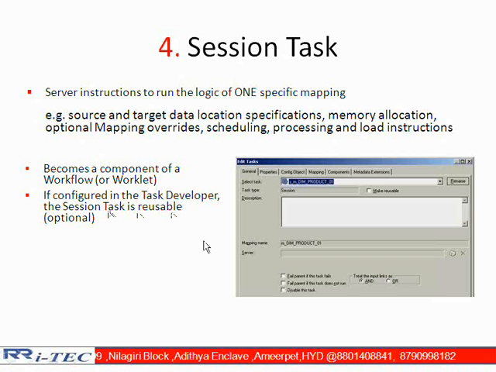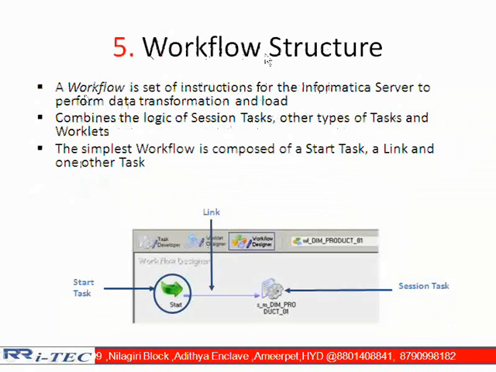Now, if you go for the next one, that is called workflow structure. A workflow is a set of instructions for the Informatica server to perform data transformation and load. It combines the logic of session tasks, other types of tasks, and worklets. If you see here, we are trying to combine. This is called our session task. This is called our start task. These two things we are combining using one link. All this together we are doing within the workflow.